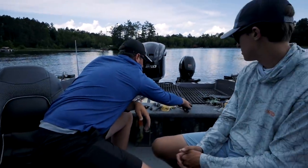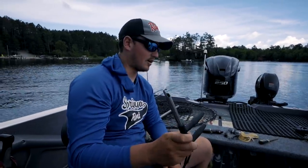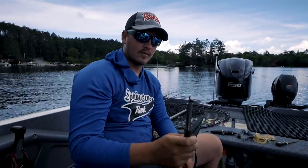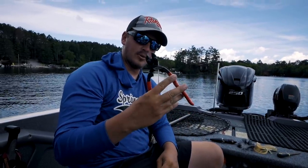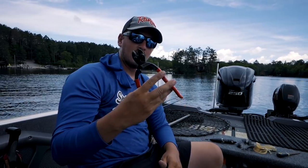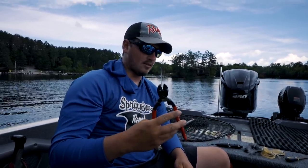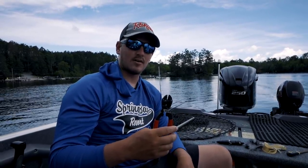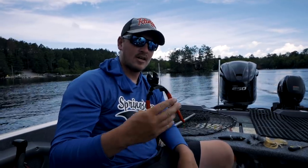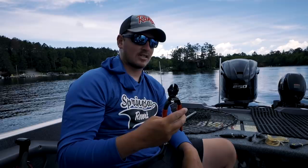Biggest thing is having some good hook removers, whether it's this kind of hook puller or real long needle nose pliers. And then this is probably my most important tool in terms of releasing a fish. Cutting hooks, I do it all the time. It takes the time from sitting there trying to watch your hands while the fish is shaking around. If you just start cutting hooks out of the fish rather than trying to pull them out, it's going to save time and it's going to save that fish a lot of times.